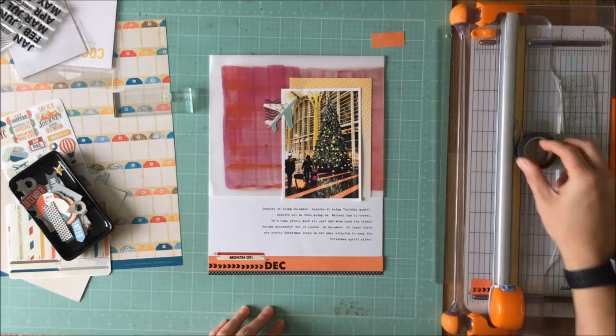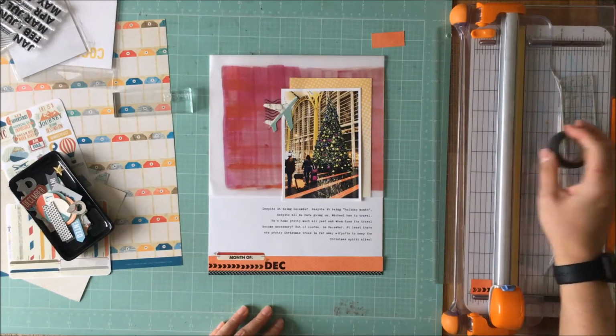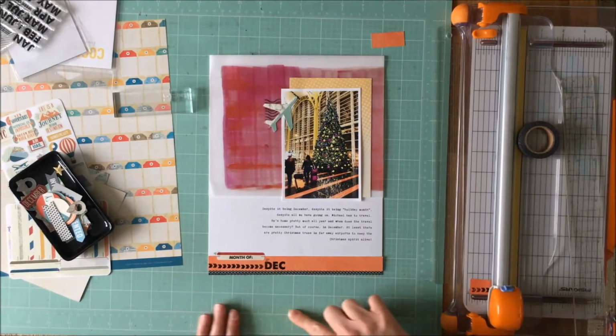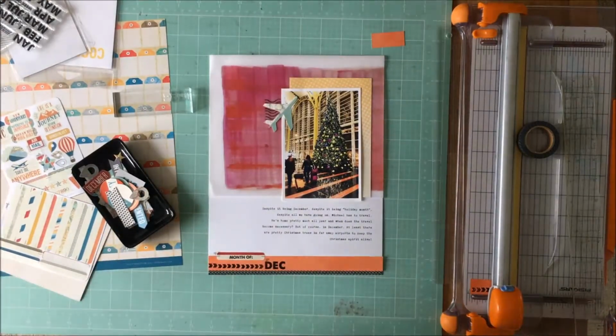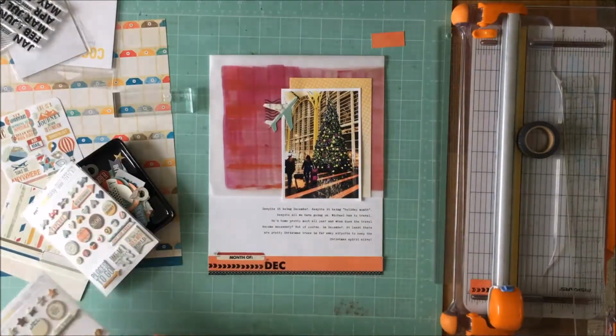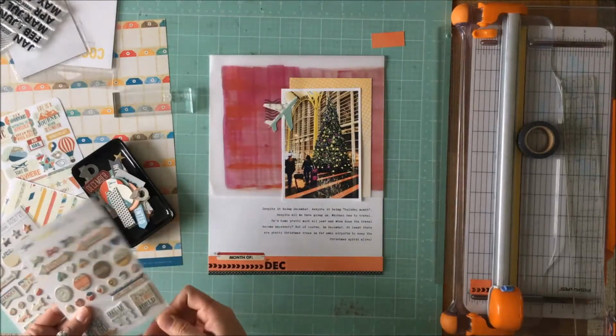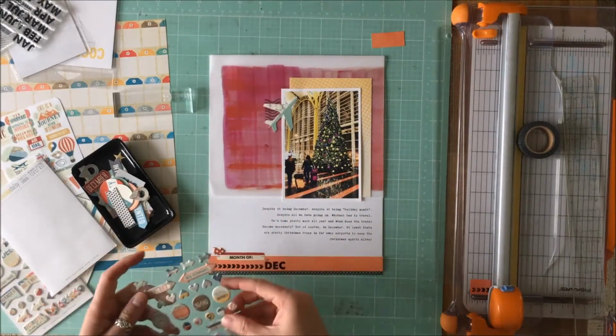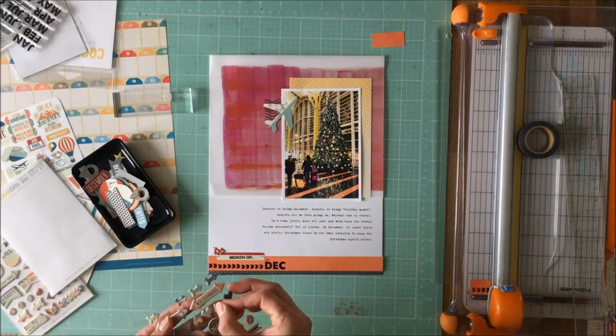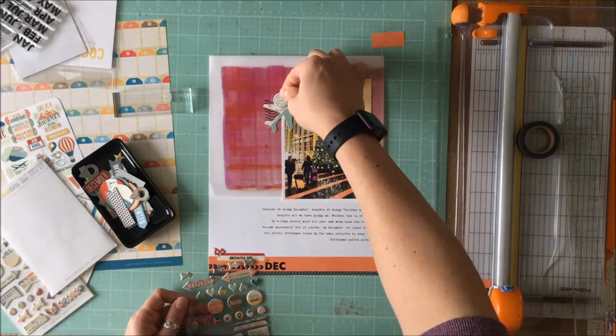So in many ways, it's a very simple layout. It's my Christmas inspiration, or my travel during the Christmas season inspiration, and it's a great way to show you how you could incorporate something and do a Christmas layout that isn't necessarily using the traditional Christmas colors, but still pull those elements into it and make it work for you.